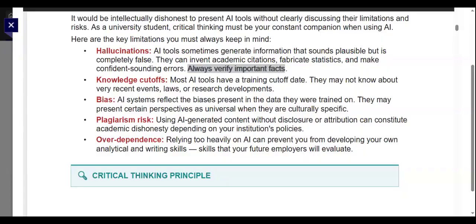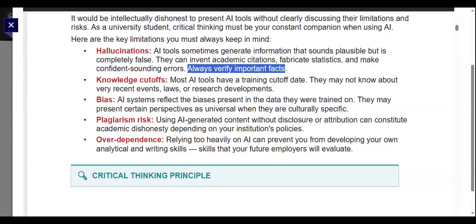You have to double check important information. It's specified by every AI tool: this AI tool can make mistakes, you have to double check important information. So it's advice to not trust the AI 100%.